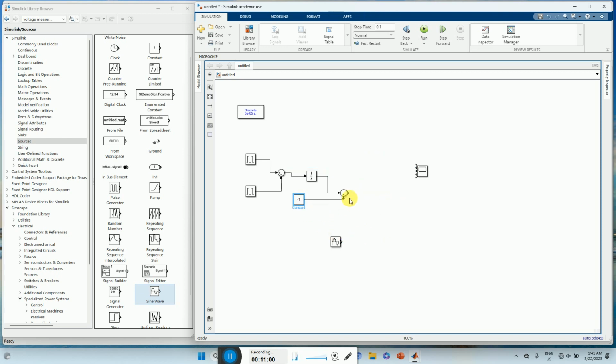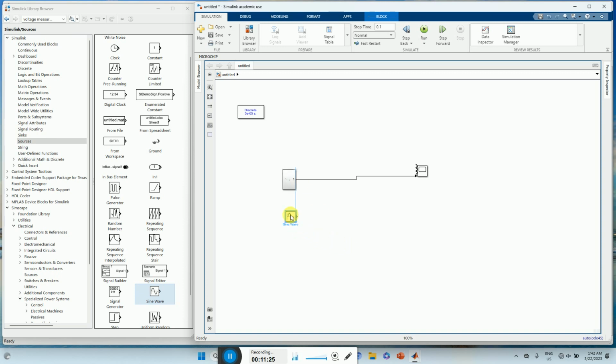These are the generation of a triangular wave, and I just connected it here, so I can make this a group, right? Right click and create subsystem. We can create a subsystem also, or we may not. Let us create a subsystem.